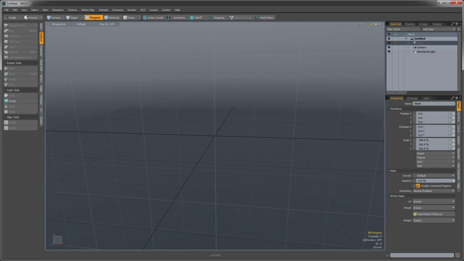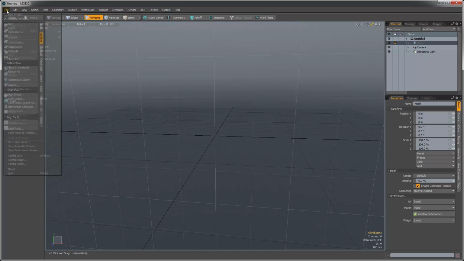So in this video, what we're going to be doing is taking the container that we just modeled and filling it up with the little Fruit Bites candies for our final illustration. In order to do that, we're going to be using dynamics, the Modo dynamic system. But before doing that, we need to make some dynamic elements.